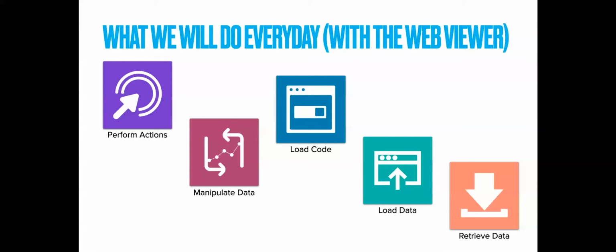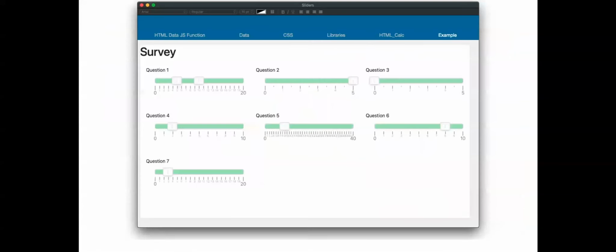So in my mind, these are the 5 things that we'll do every single day. And I'll tell you, these 5 things are represented in this right here. I'm actually building this for my Claris Engage session. This is a survey here, and I can show it to you using FileMaker in a few minutes. But the summary of this is, I have a survey where I want sliders to be used. In this case, it's just 7 questions.